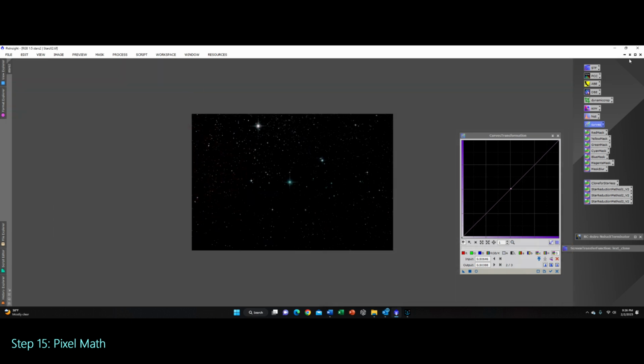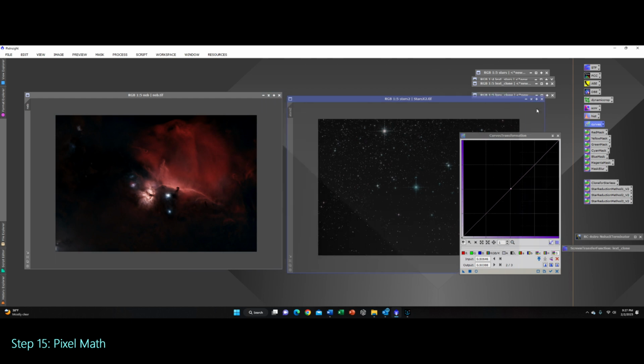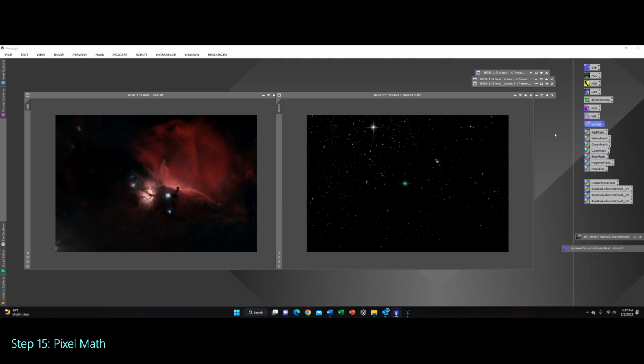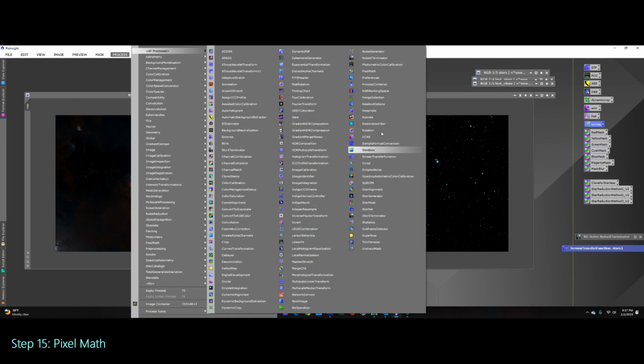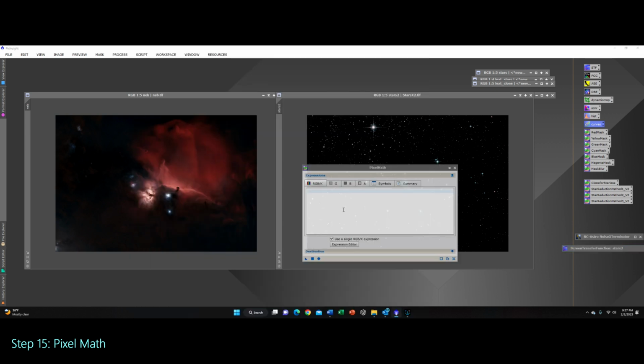So the next thing we're going to do is combine these two images using PixelMath. So I'm going to go up here to Process, All Processes, Etc, PixelMath, and I'm just going to type in NEB, that's what I've identified this as, add STARS2.